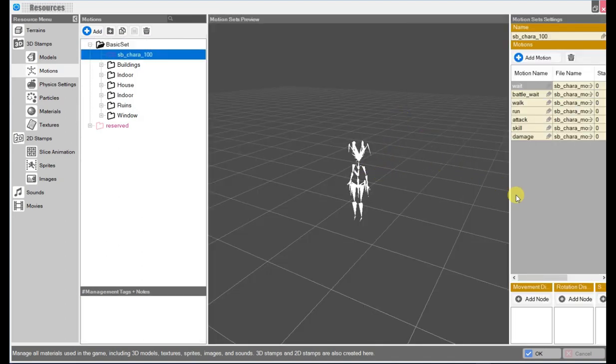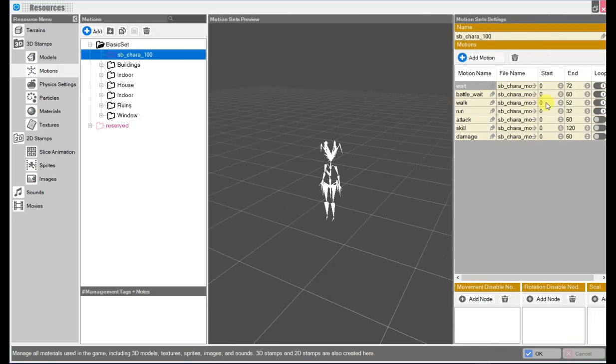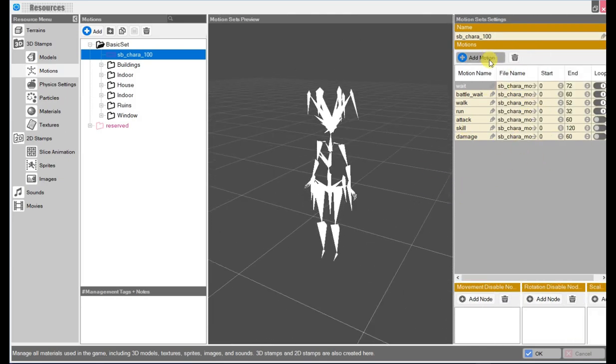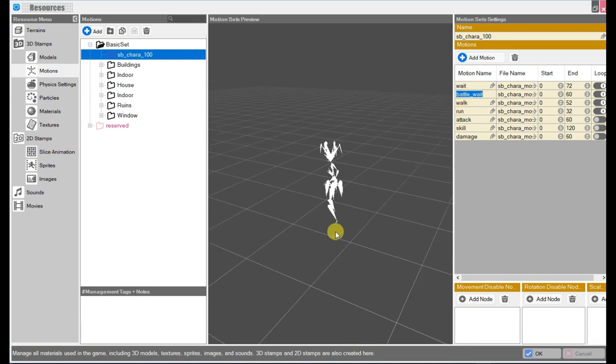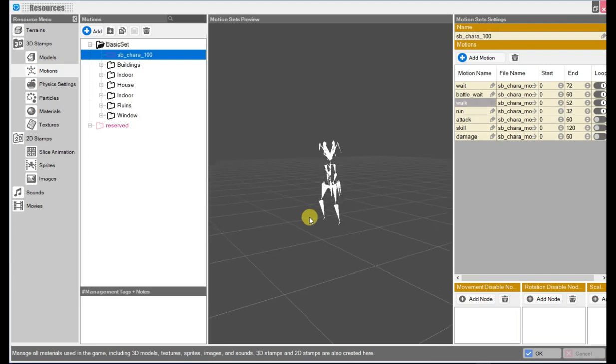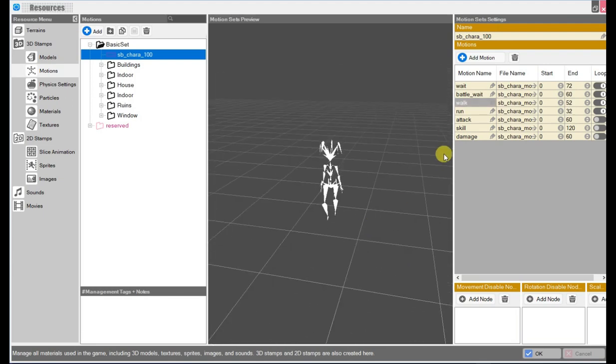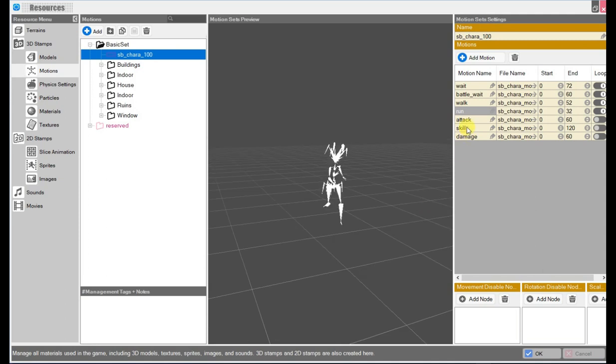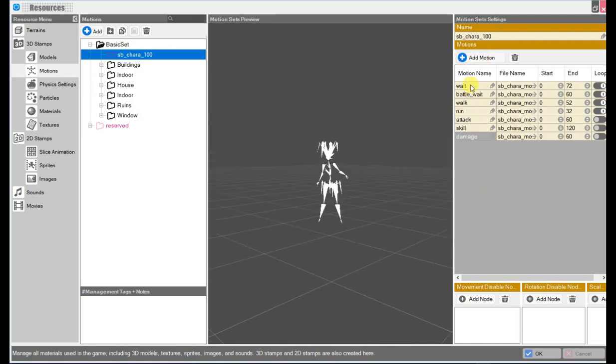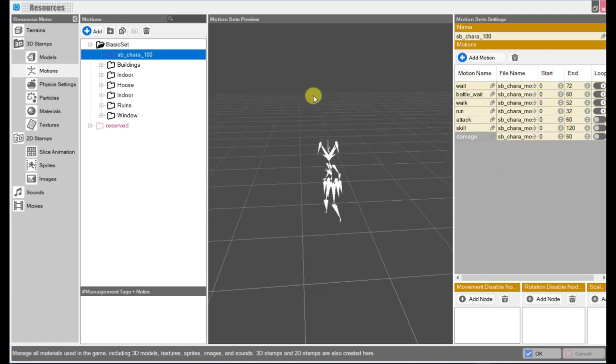Now when you create your custom motions, you'll see that they'll all come out here, and then you would have to come in here and decide which ones need to be looped and which ones don't. So for example, if you click on one, it'll switch to it. You can always add more if you have more in your timeline whenever you create them, and then you can just set the start and end. So we're going to go ahead and add this to the character.